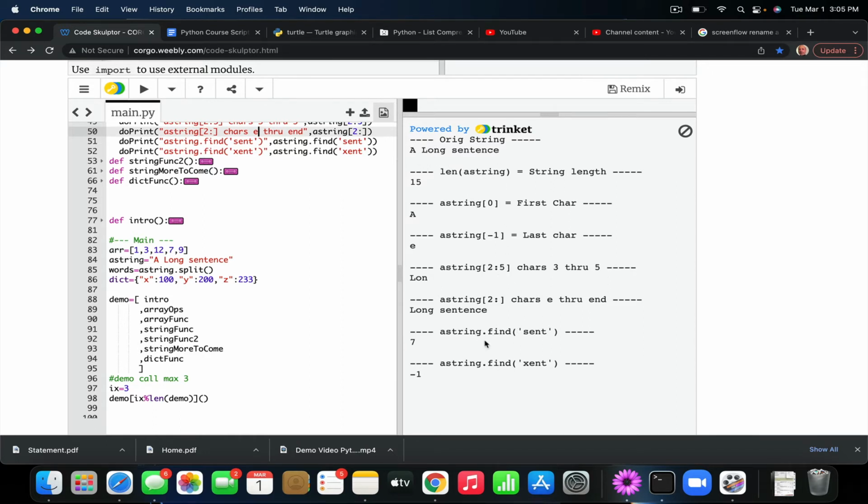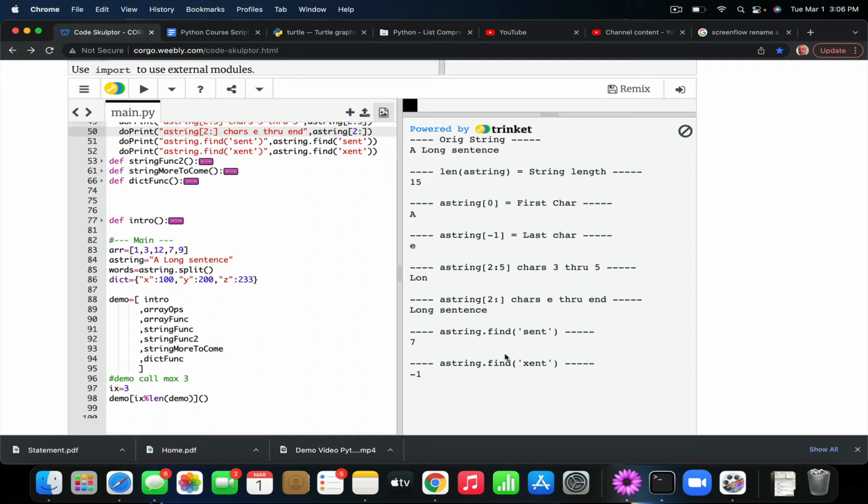With strings, the other thing you sometimes have to do, unlike numbers, is find if the string contains a certain pattern. So in this case, let's say we want to know, does this string contain the letters sent? You can do that by doing a string.find. And what does it return? A string.find returns the index of where this pattern starts. Now 7, remember, because it's 0 based, it really means the 8th character. So you see it's 1, 2, 3, 4, 5, 6, 7, 8. That's where the pattern SENT starts.